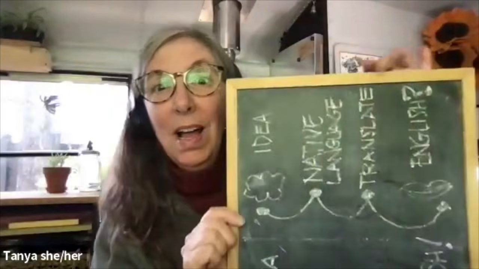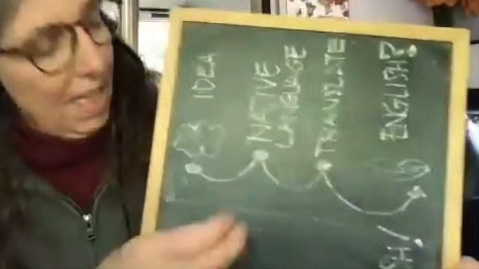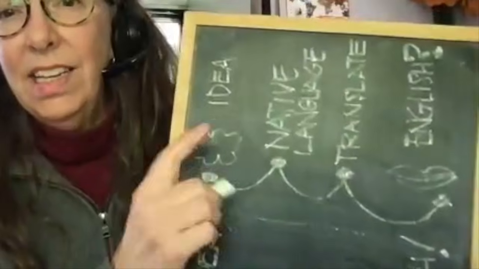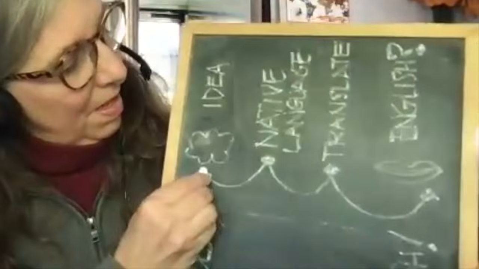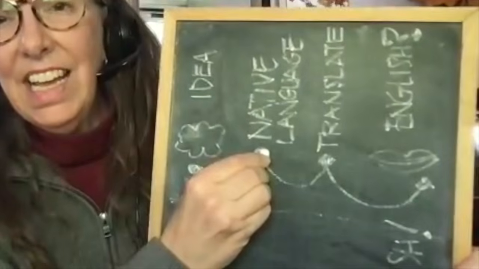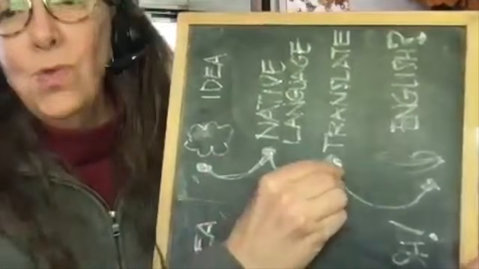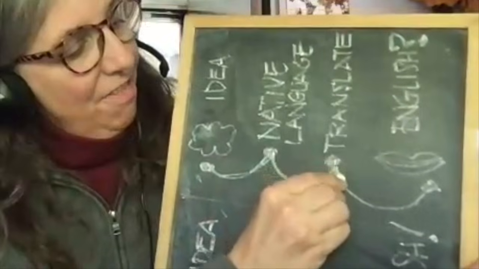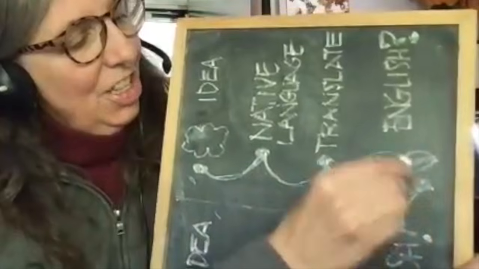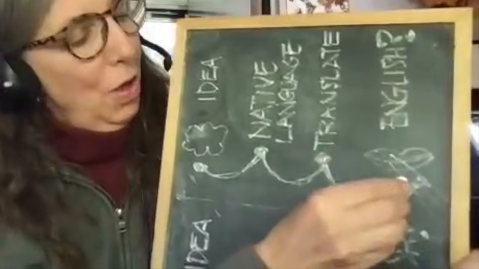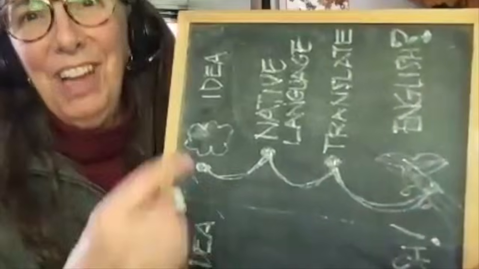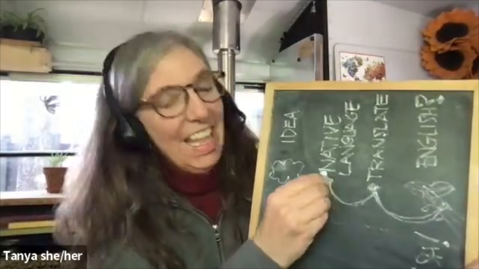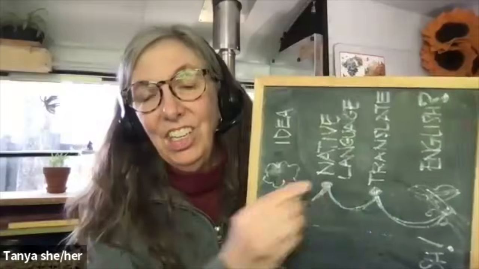And today, I want to share with you a very important skill to have in learning a language. So here is what we have often done when we were learning a language. We were taught that when we have an idea, then we have to think of this idea in our native language, translate that idea, and then finally we have the idea in English and it can come out of our mouth, although often it doesn't come out very well because we're so busy thinking in our native language.